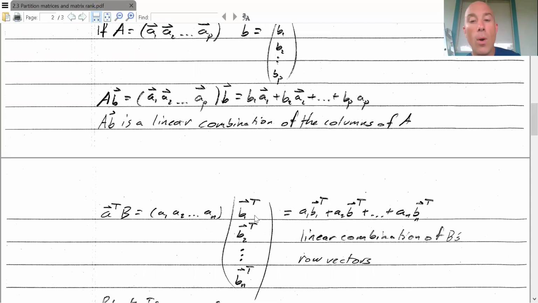Okay. Well, if I go through and do my multiplication, I'm going to see that I have the B1 vector times A1 scalar. There should be a 2. Nice thing about a whiteboard is you can just walk up and put 2 right there, real easy. B2 vector times A2, keep on going down the line, Bn vector times An, and I'm taking the transpose. What ends up happening is that this multiplication gives us a linear combination of B's row vectors.